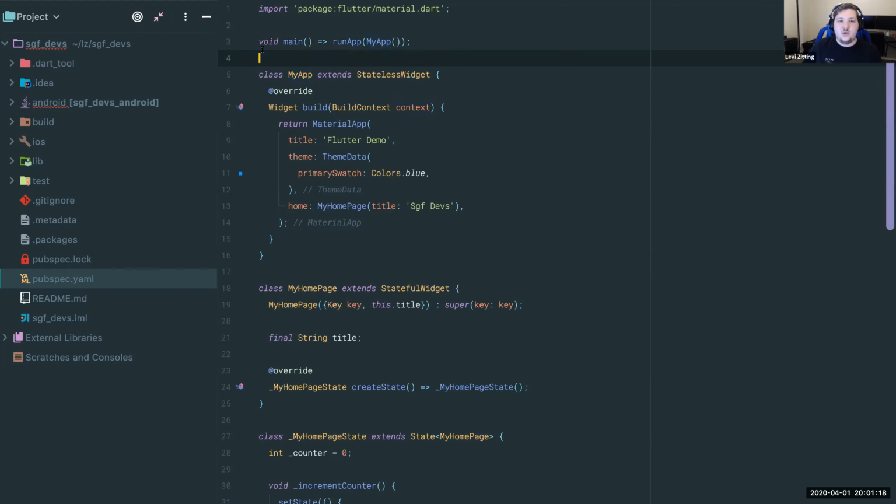So whenever we want to create our own widgets, which we don't have to, there's a whole bunch of widgets that are built into material. There's widgets for buttons and pieces of text and whatnot, but they don't do anything on their own. We need to bring them together in some way. And how we bring them together is by creating our own widgets and composing all sorts of other widgets together.